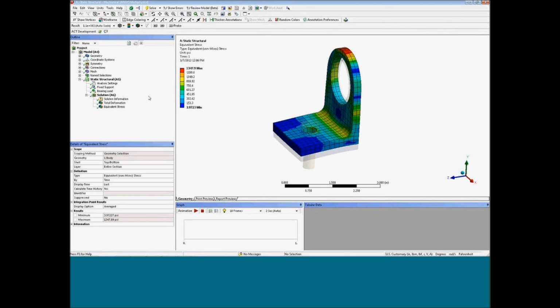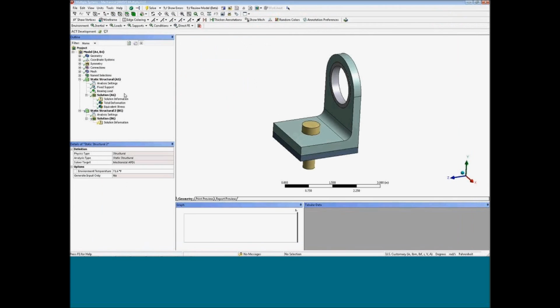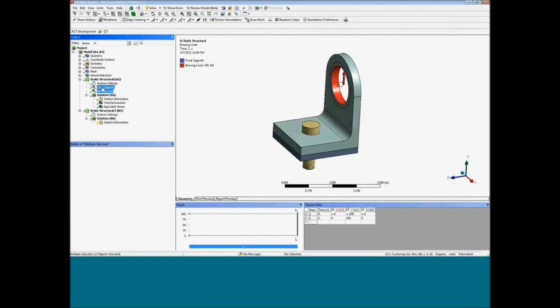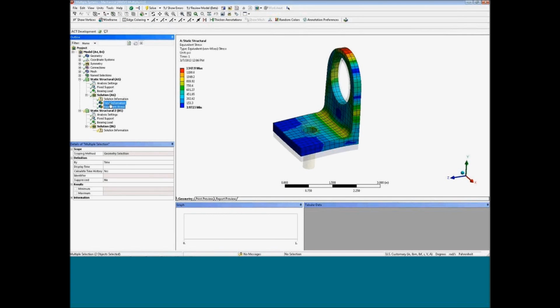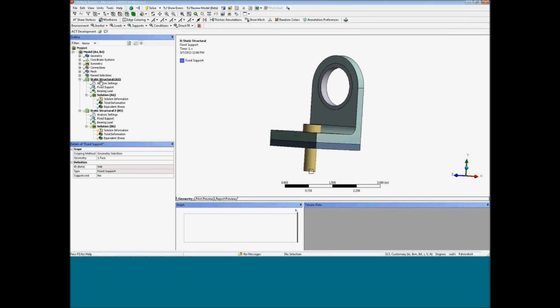So what if we wanted to do another analysis on this? So I can go into the project page and then just drop another static structural in here, and then we can just put in the same loads and same results in here. So I could go set up, and then maybe in this case I put on some different boundary conditions and loads and solve this other analysis. Sometimes it's nice to set it up this way because then you can maybe use a chart or compare the different results between these two analysis blocks.